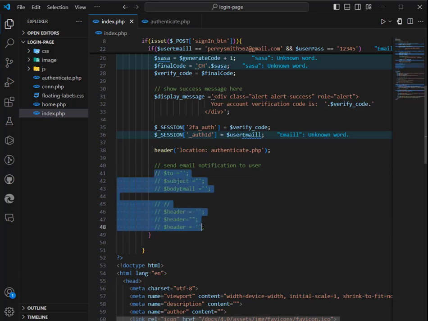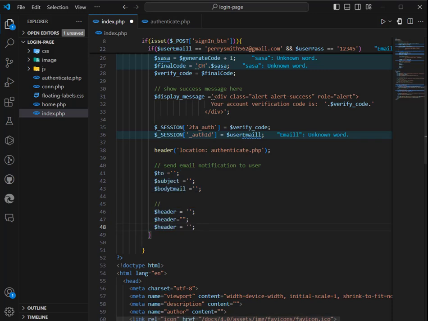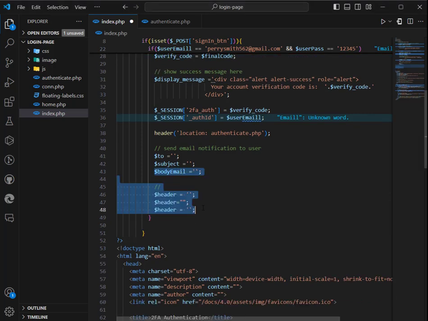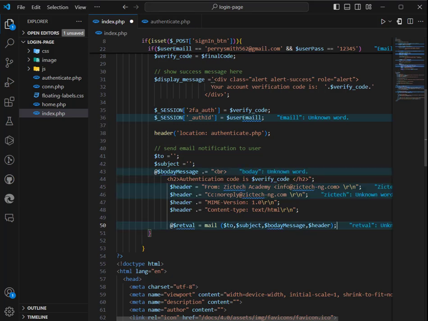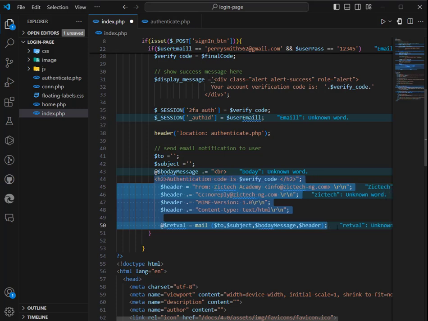So let's uncomment this session. Now we're going to send an email to the user and pass the OTP to the email. Let me just grab this. So this is the email functionality we are implementing here.